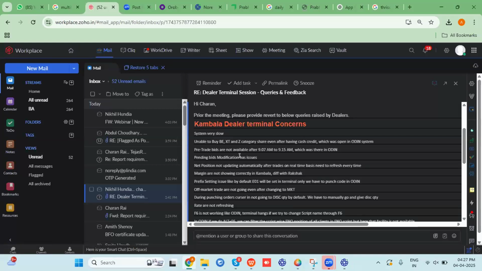So if we are adding one more line, that will improve the message rate capacity and a lot of orders can go. For the timing, if we want to omit this problem, we tell people who have to place 9:07 to 9:15 orders to put them at exactly 9:15:01, so they can be pushed during the first tick, not 9:07 to 9:15. Correct. No, it will be pushed during the first tick only.